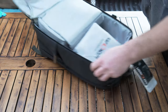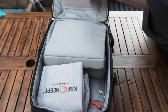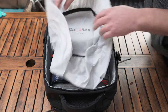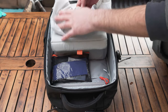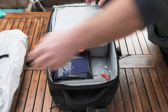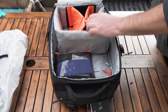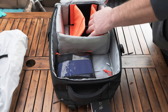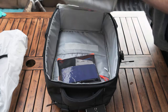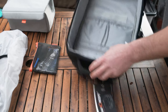Opening it up, there are small mesh pockets inside for any accessories you need to carry. There is a rain cover included, but unfortunately it's not attached to anything — a simple hack would be to clip a cord from it to the bag. At the bottom of the bag is a removable camera case with padding, which fits your camera and two lenses. You can remove the camera case entirely and use the bag as a normal carry-on.